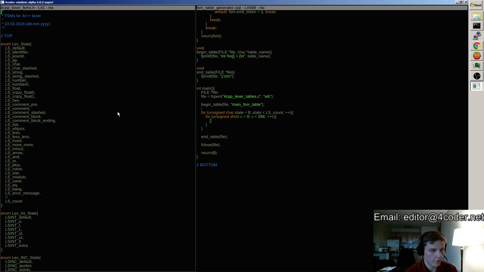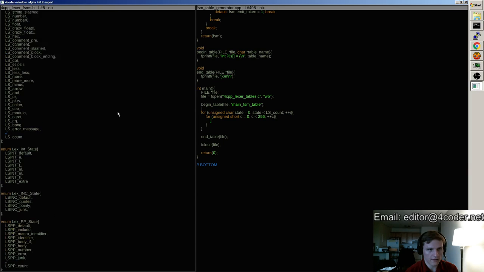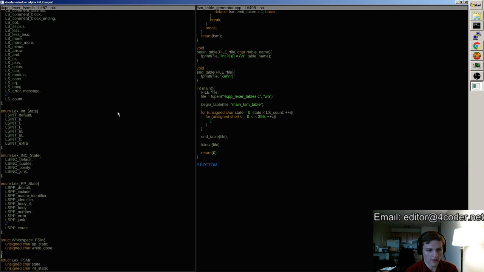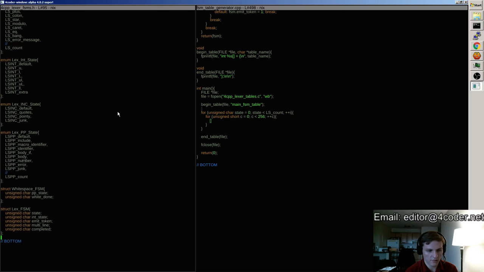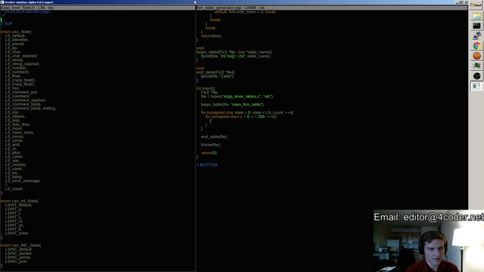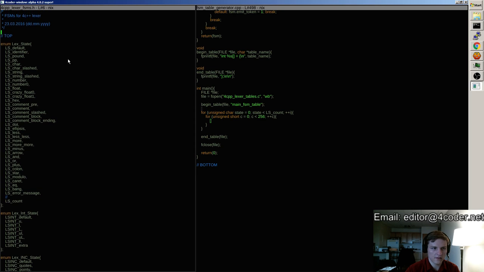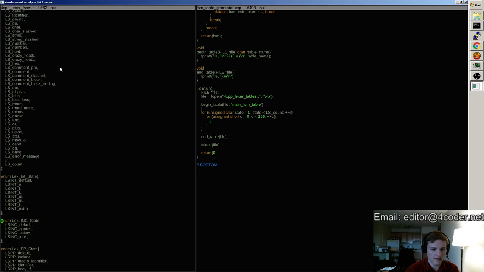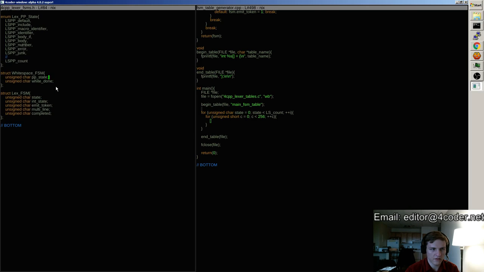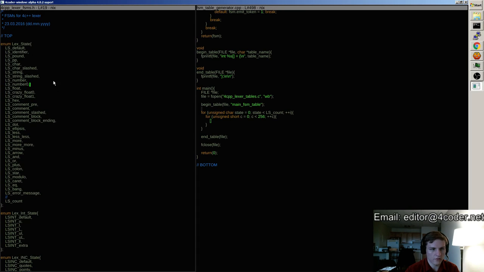Thank you, Miblo, for pointing out that I had accidentally reloaded the file. Not sure how it got out of sync that time. I don't think I saved it. I don't even have Visual Studio open, so I'm not sure how that got out of sync. This thing was seeming pretty solid for a little while there. You can see I'm actually running an updated version of 4coder where that's supposed to be fixed, and it's still not fixed. So I was going to release it because I thought that was fixed, but now it looks like it's not, so I'm going to assume that I need to keep working on it until I get that properly fixed. I don't like it at all.